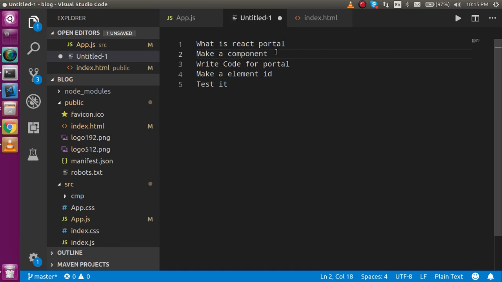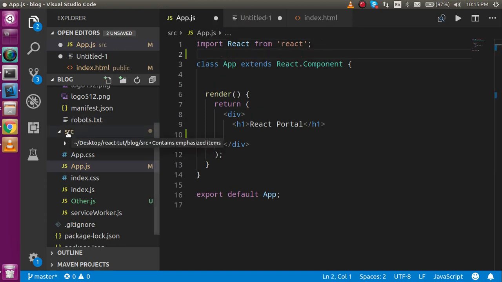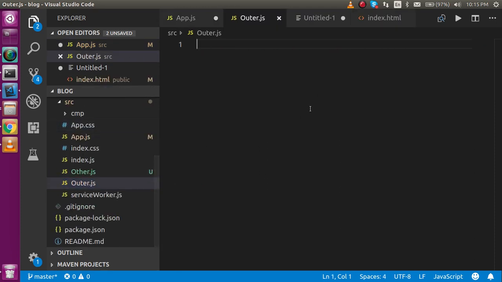First of all, I'm just going to make a component and I will add this component in my app.js file. So now just create one more component here. I'm just going to name the component outer.js. That simply means that you have some code from the outer side.